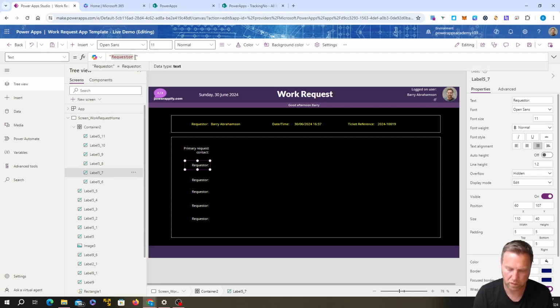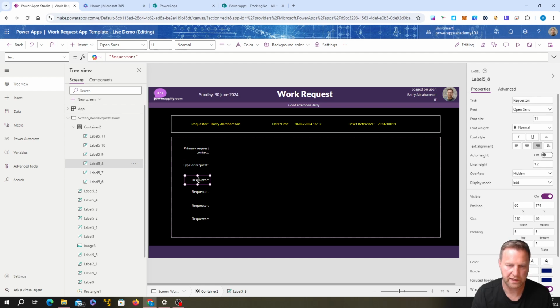Obviously you guys can call these labels whatever makes sense for you, and you can add and modify. I would suggest just sticking with what I'm doing now, and then you can add and modify later, so that you understand everything. If you can just follow exactly what I'm doing. If you know how to use Power Apps, then obviously you can do whatever you want.